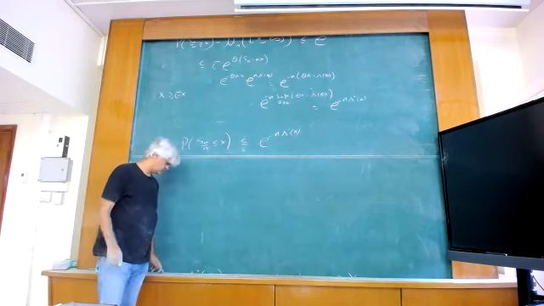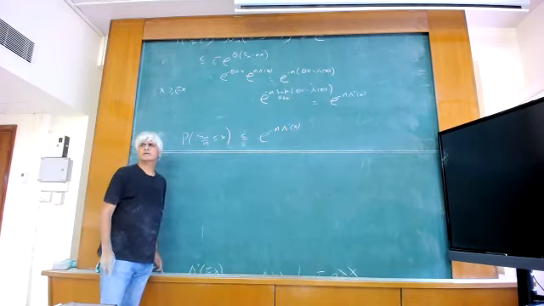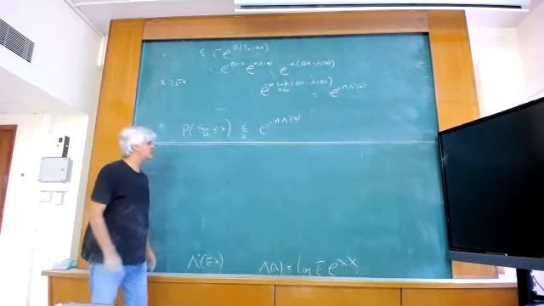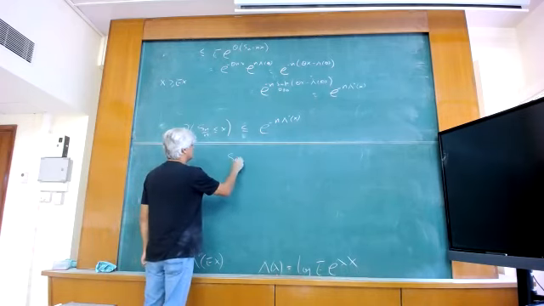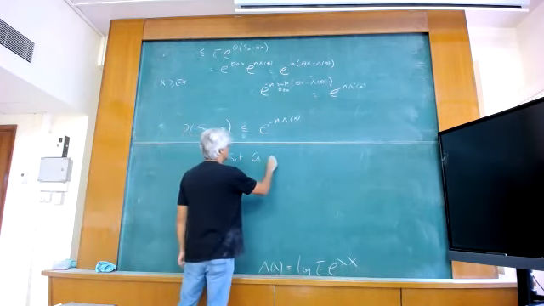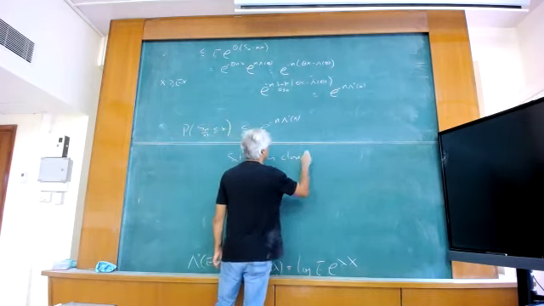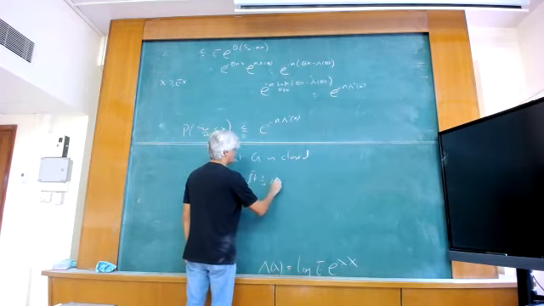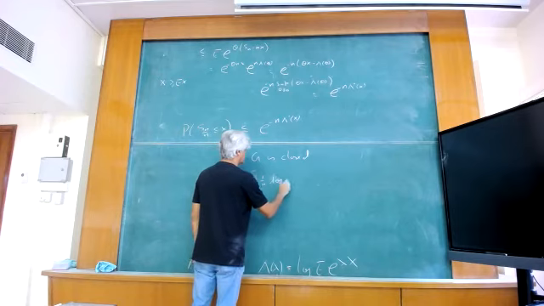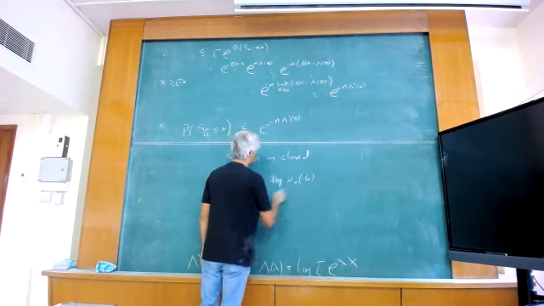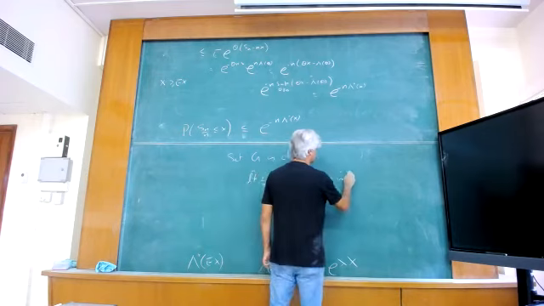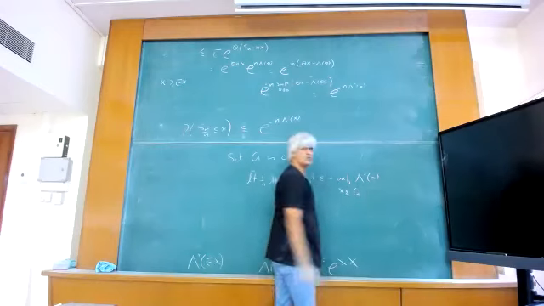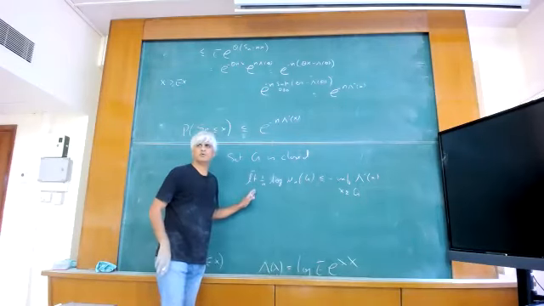And the corresponding upper bound. I mean, there should be a corresponding lower bound. Yes, lower bound. Let's complete the upper bound first. Right now, what I want to show is that if I give you a set G, which is closed, I just want to show that the limsup of 1 by n log mu n of G is less than or equal to minus infimum of lambda star x, x in G. I want to show this first of all. Then my upper bound will be complete.